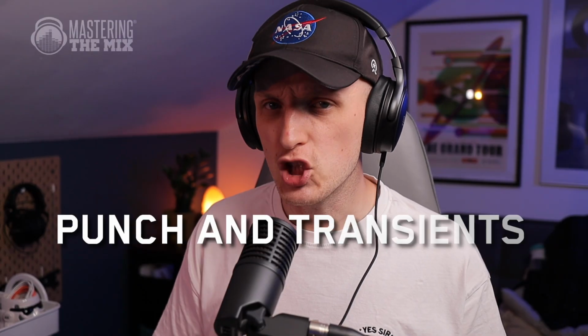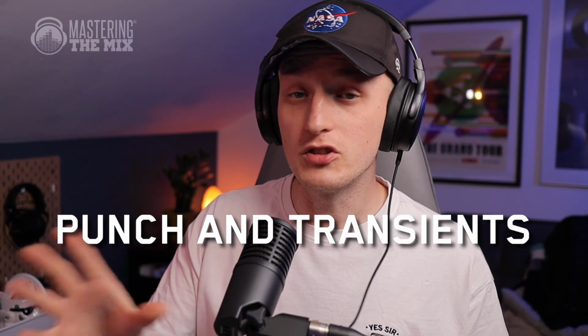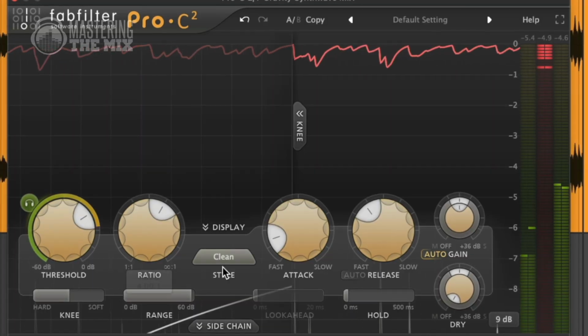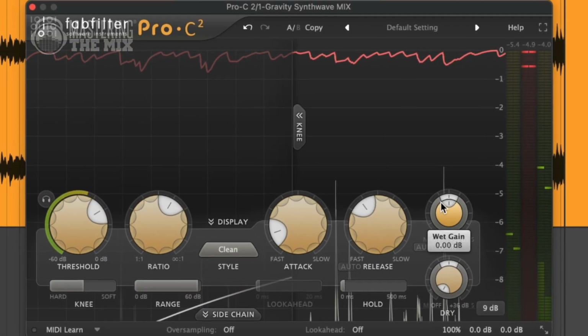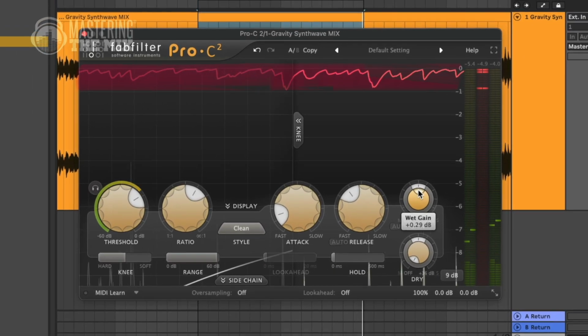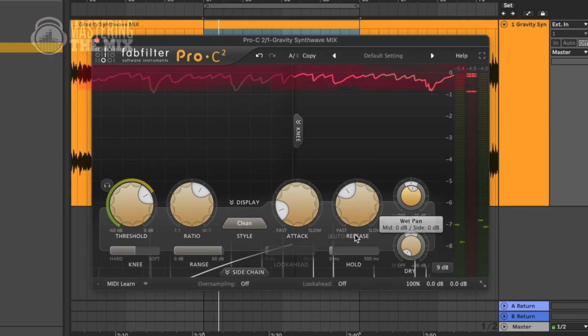The other dynamic issue you may stumble across is dealing with punch. Too much or not enough of it. If transients are poking too much, the easiest way is to use generic compressor. To get rid of pumping effect, you just want to take the edge off those by 1 dB or so. A more detailed approach is to use multiband compressor in a similar manner to what I did with hi-hats.